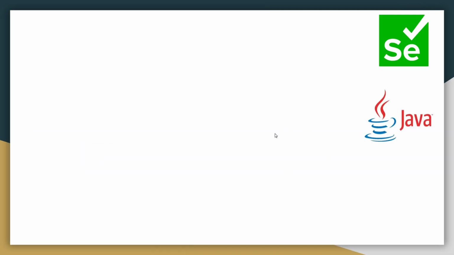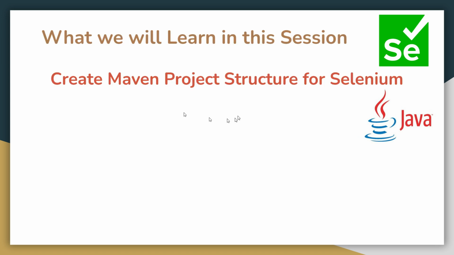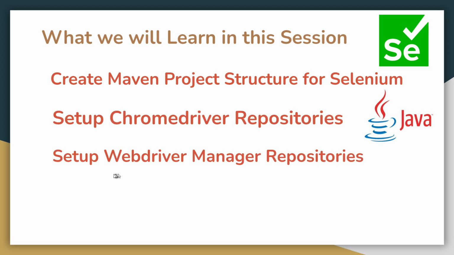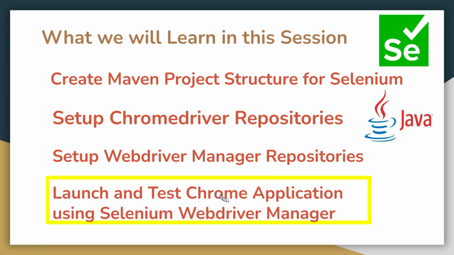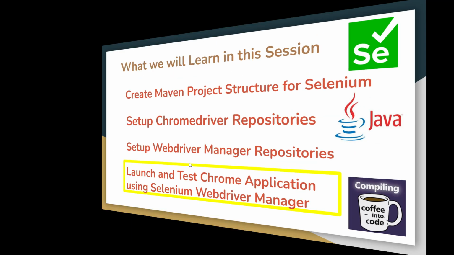So in today's session we will learn Selenium with Java. What we will learn in this session: we will create a Maven project structure for Selenium, we will set up Chromedriver repositories, we will set up WebDriverManager with repositories, and we will launch and test Chromedriver application using Selenium WebDriver. Then we will compile the code and look into the scripts to see how it's working.